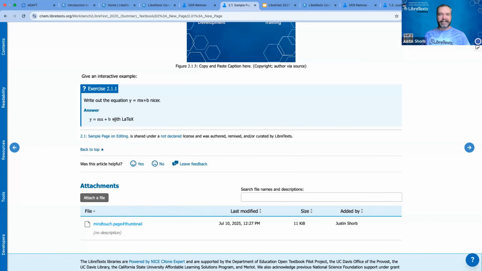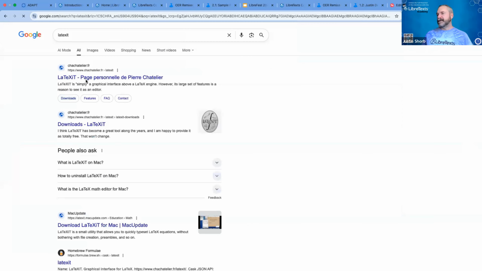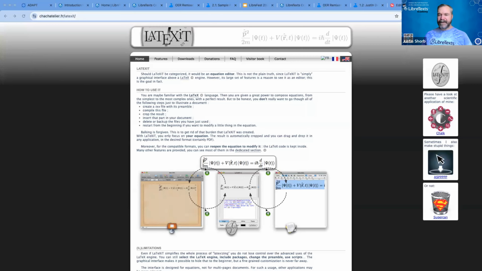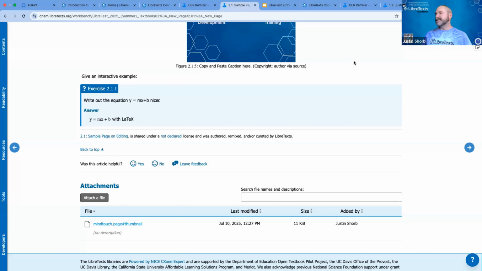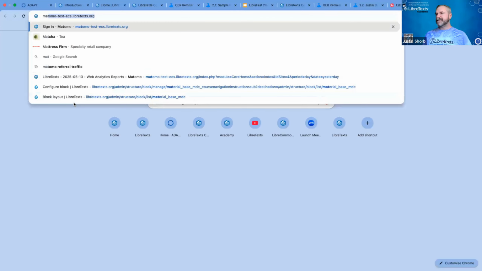If you have a Mac, I tend to like to use the program that's free called LaTeX. I will put a link to that. I find it really nice and easy to use on my desktop to get it. But there's a bunch of free ones. And I think Josh recommended one a few days ago in the chat. What one's it called? Delmar, you use a PC. Which one do you use when you do your LaTeX editing? I don't. There's a math something.